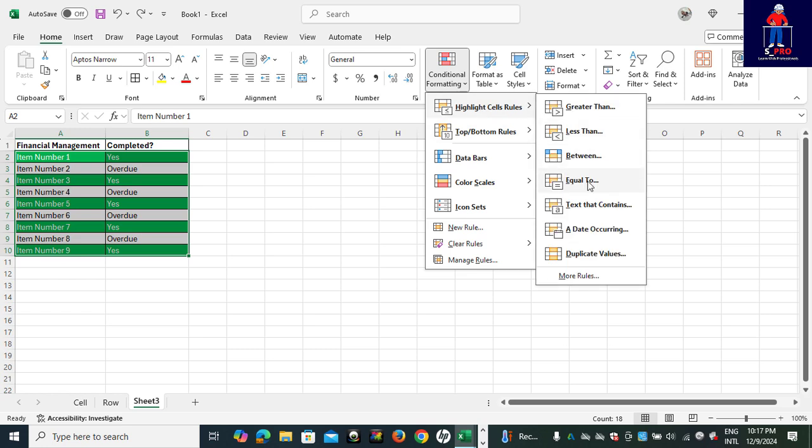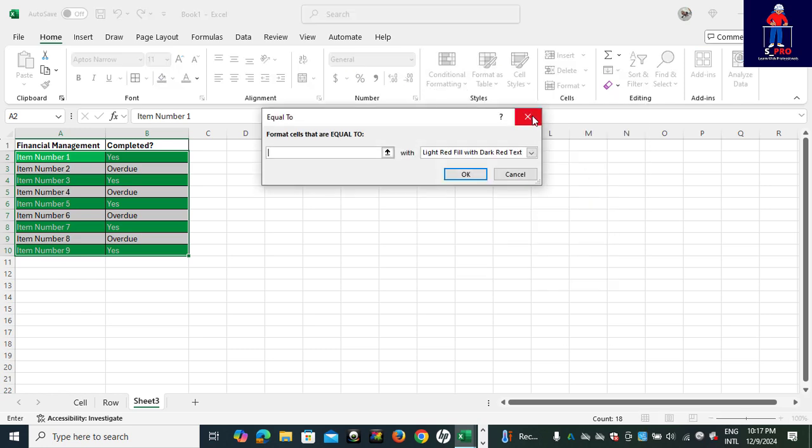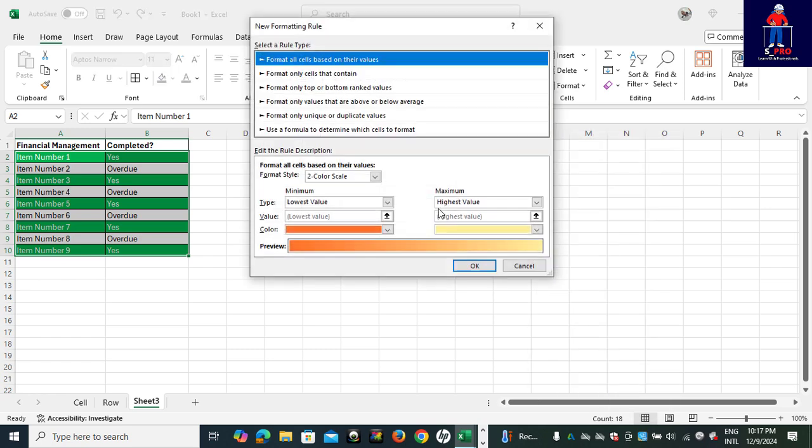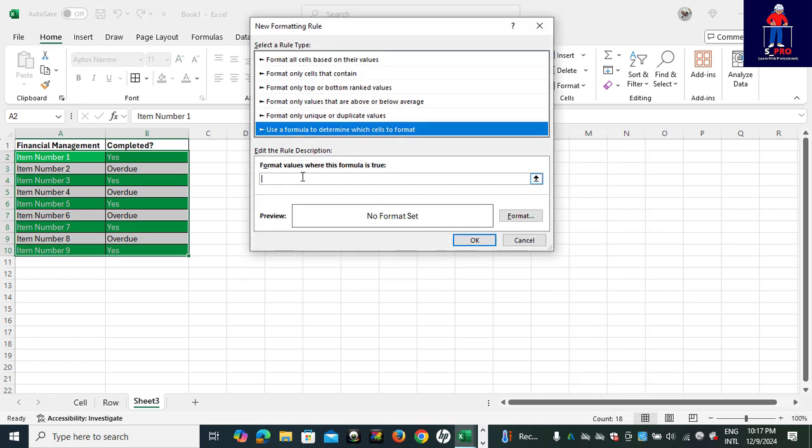So conditional formatting, new rule. Then here I'll use equal sign, $ sign, B2 equals overdue.